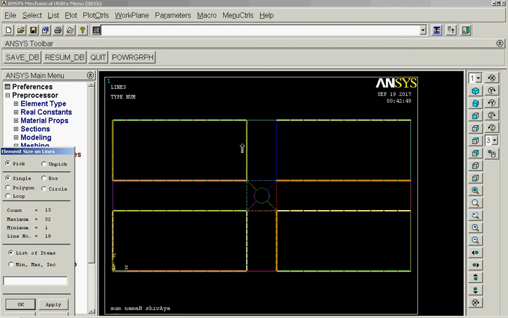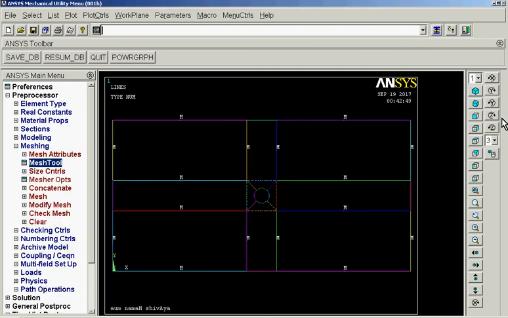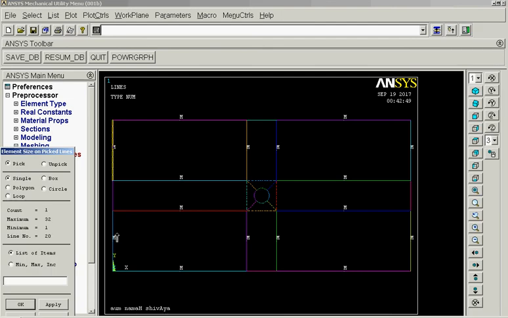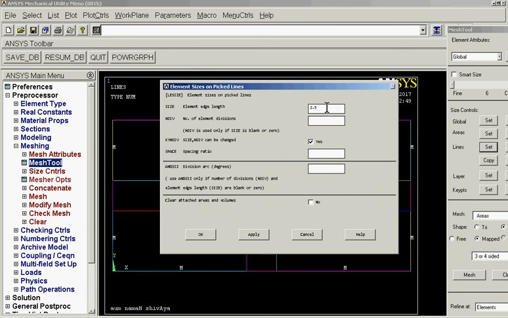Basically all the outer rectangles, simpler to say. Okay, select these here.